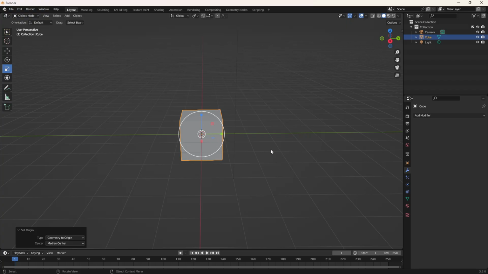So you can see there's these two things that are kind of working together. The origin point of your object and the 3D cursor can work hand in hand, using one to connect to another and vice versa, just to give you precise control over where your objects are placed and how different transformations such as scale and rotation behave and how they impact your shapes.